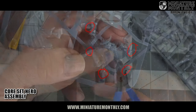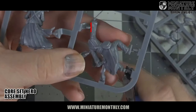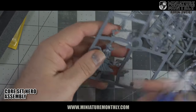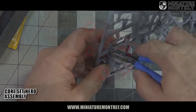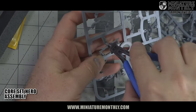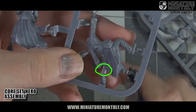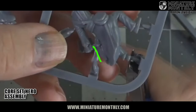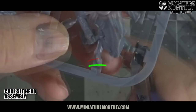All these models come on a sprue and you have to get the model off the sprue. I'm using my sprue cutters and getting fairly close to the model, but not exactly right next to it — I'm leaving a little bit of that sprue, what we call a nub. The reason for this is I don't want to tear the plastic. All these models have between two and five connection points, so you just have to work your way around, being careful not to cut anything off that you don't want to. With the Preacher, he has a little sash that comes off the back of his outfit — you might be tempted to cut right there, but you want to cut back where the sash actually ends, or even a little further back to be safe.